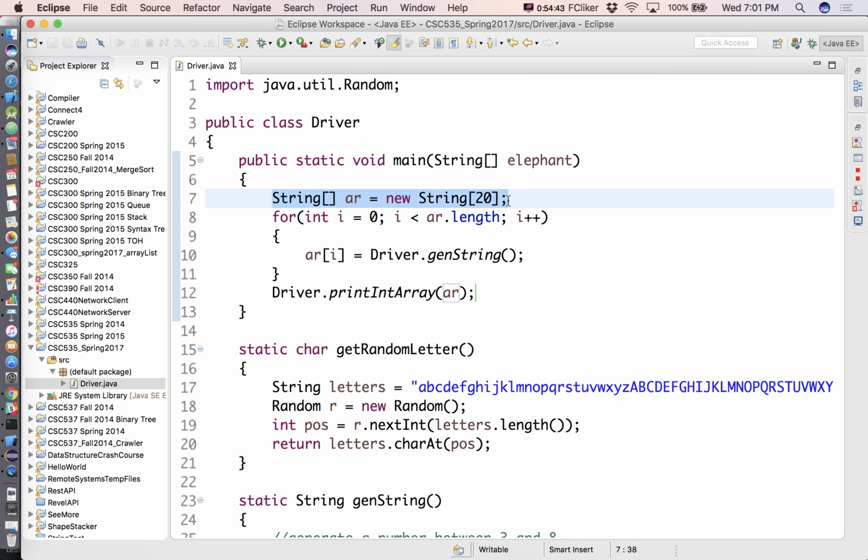When we create a string, it can be size 0. It can be size of int, which is 2 billion, the number of buckets in a string. I believe that's the actual limitation for it, but let's call that 94.5% positive there. But they're definitely dynamic. So really what this guy's going to hold is a bunch of pointers.